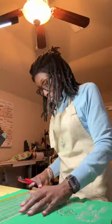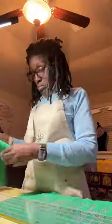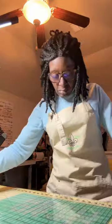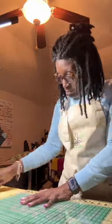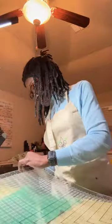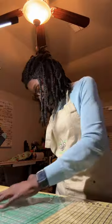Squaring it up is a thing — you've got to do it. Make sure it all looks the same all the way around. I have a lot of rulers and I tried a lot of rulers while cutting out all these t-shirts. This is my Stripology ruler — I love this thing. It is amazing. If you don't have one, you should check it out. On the Stripology ruler it's so easy to just line stuff up. I know I did that wrong — I was supposed to swing it around. My bad, it was late. But I cut it up, I got it squared, and we're going to be ready to make a block out of the center part of the shirt.